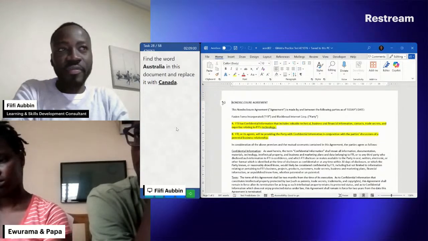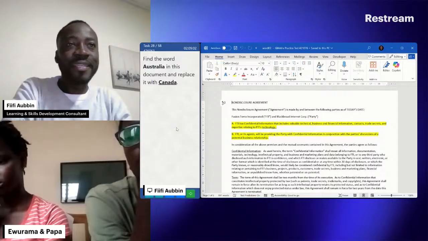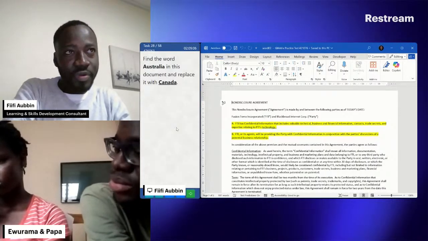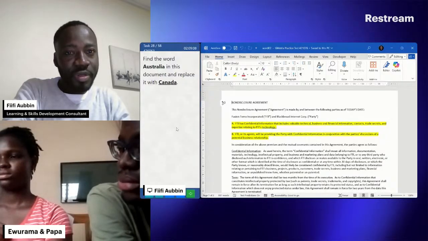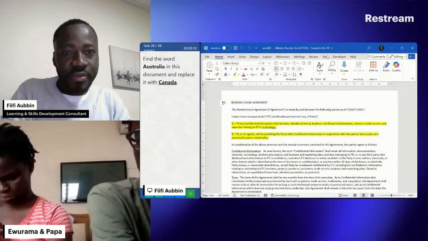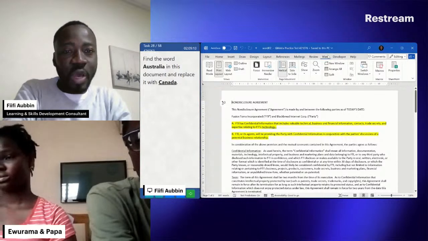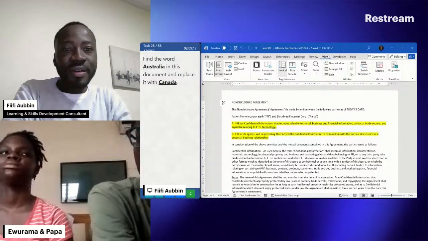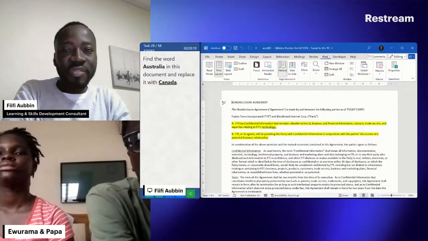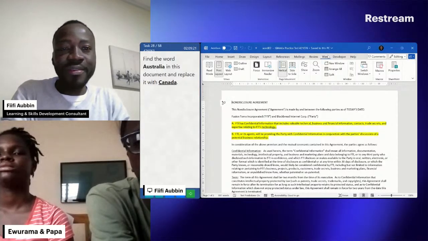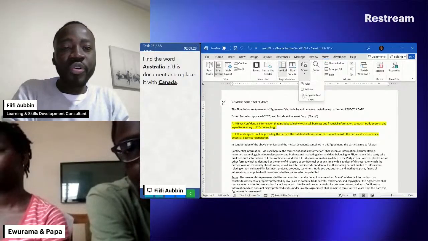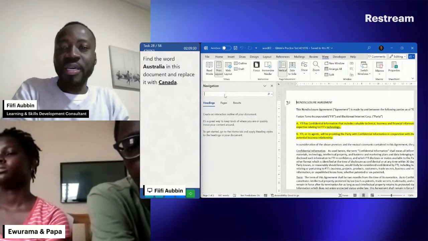Yes, Papa. Have you got anything to say? I think maybe you'll have to go to the view tab. View tab, you say? Okay, so I'm at the view tab now. And maybe open up the navigation pane. Navigation pane. Okay. So where can I find my navigation pane? Within my show group. Then I hit navigation pane. Yes, I have it now.